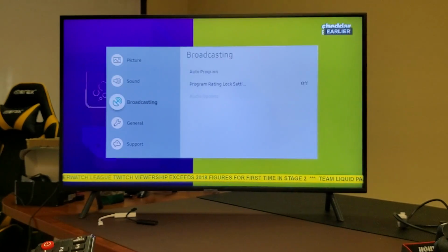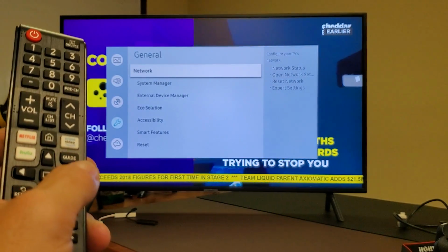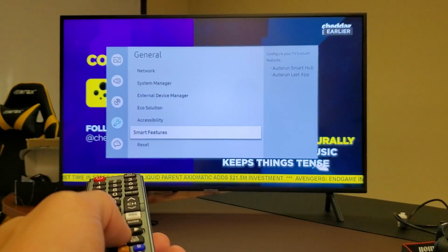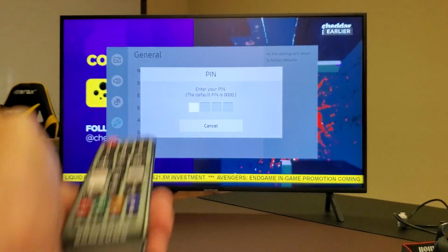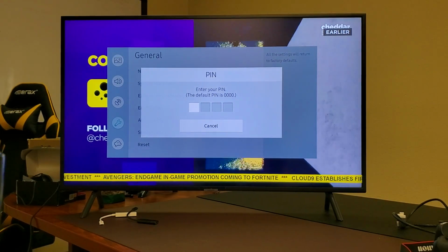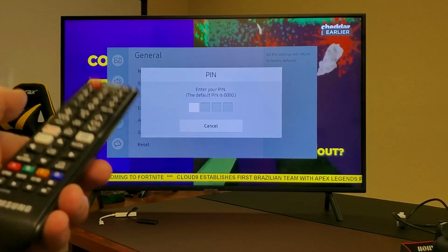From here, you just want to go down to general and then press the right arrow to go to the general side. And then from here, you want to go all the way down to reset. Now, if I click on this right here, it's going to ask you for your PIN. I never changed my PIN. My default PIN is here, right on the screen, 0000. Once you put the PIN in, it's going to reset everything, and it's going to reboot your TV to be back in business.